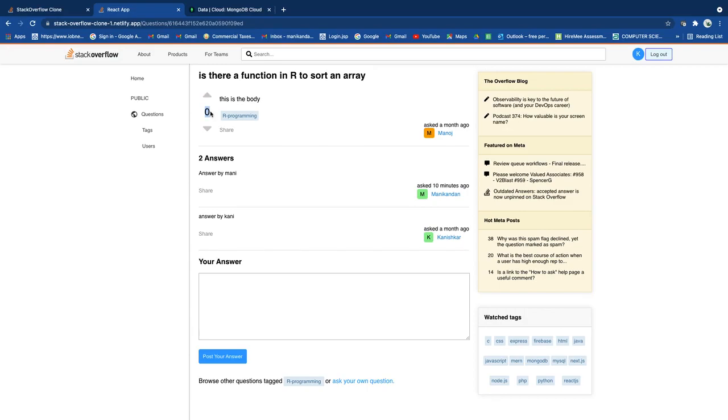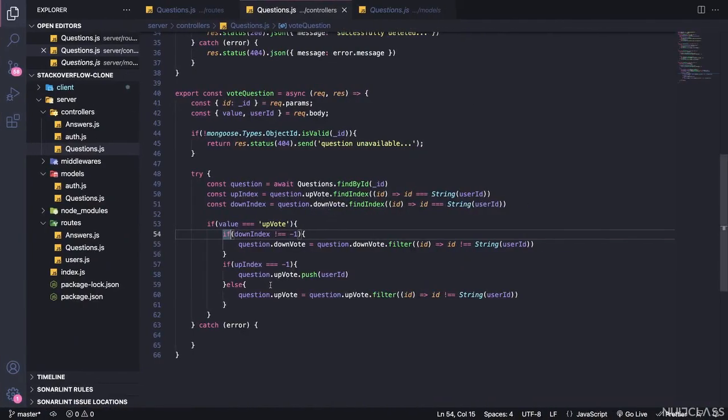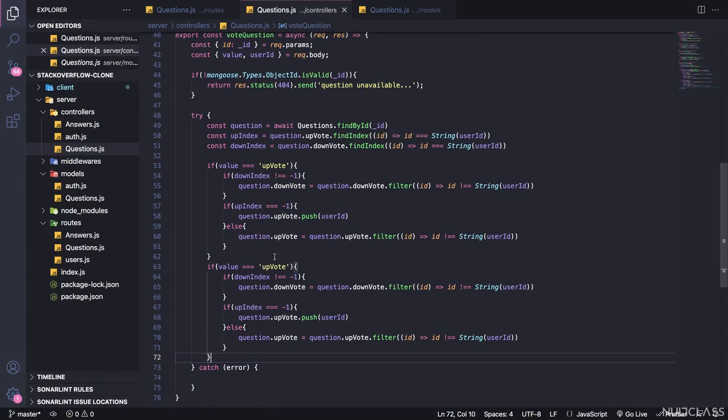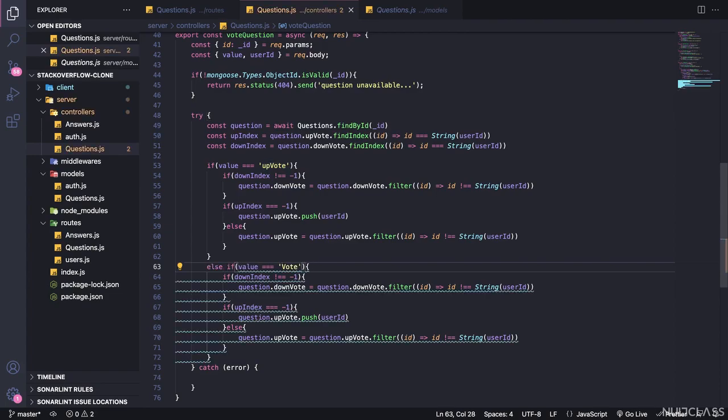So the upvote will be now 0, and in the upvote array my name will be removed. So that's what I have done in the third condition. The same thing repeats for downvote also. So here I can have else if, and here I can just say downvote.